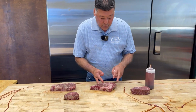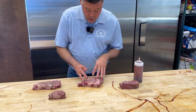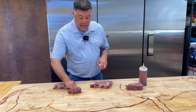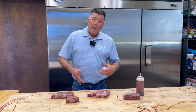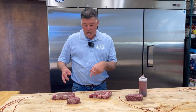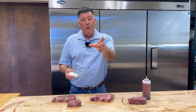The ribeye comes from just behind the shoulder, and it's cut off that top piece. And then the filet, the reason why I have it down here is because it is actually from inside the stomach area of the cow. After they take all the guts out, laying directly underneath the New York, is the tenderloin, which is a shorter piece of the loin that is pulled out, which is the most tender part.